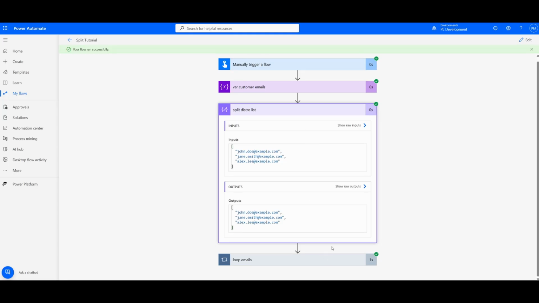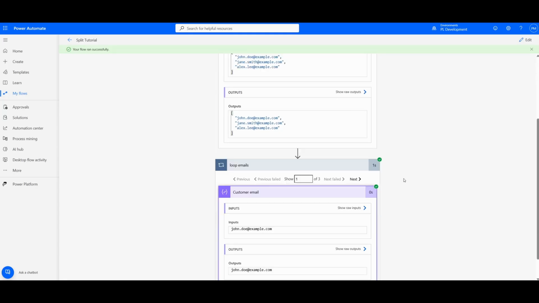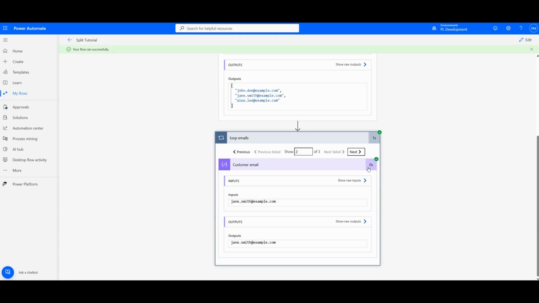And as you can see, it loops through all of our customers' emails, and if we wanted, we could individually do something with each of these customers, like send them an email or an update.